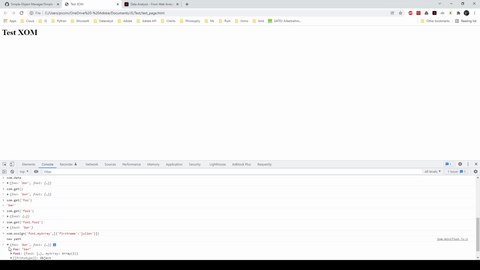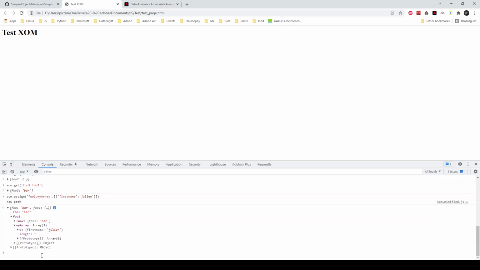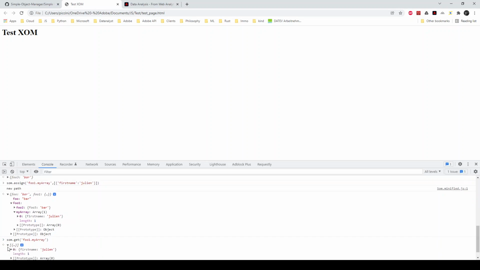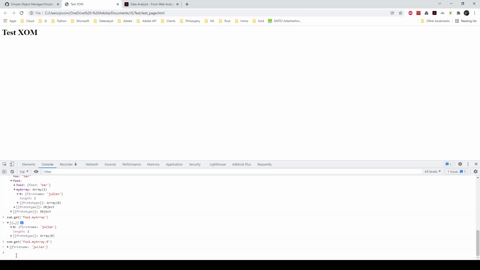You can see now that I have created inside foo1 my array with a first name Julian. You can access that easily through get foo1 my array, which gives me my array directly. If I want the elements directly, I can say give me the 0 element, and it still works with dot notation. Or if you have multiple ones and you want the last one, you can ask for the last one.